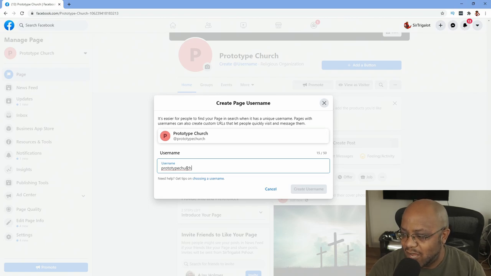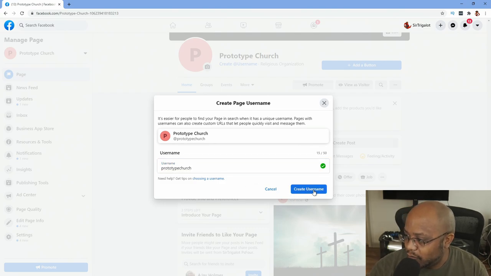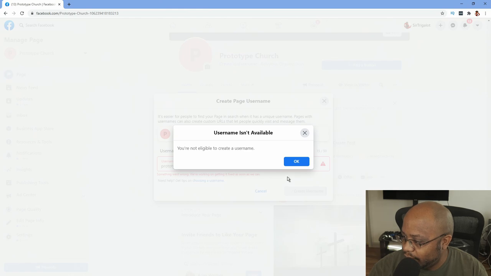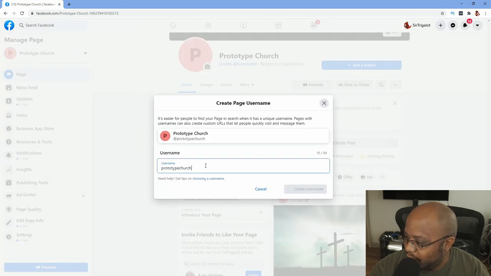And the idea is I would use this name with everything else that's being created for this ministry to make it easy. So Antioch Verina is everywhere like us. And this is what you want to be careful of when you make this. All right, so I'm going to go ahead and create mine. You're not eligible because that name is not available. Okay, so here's an example of where you might not be able to do that.